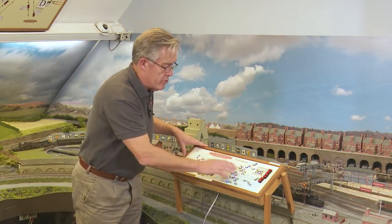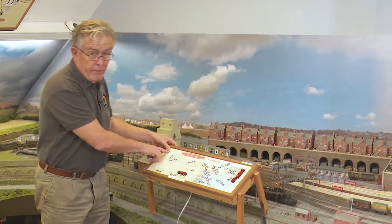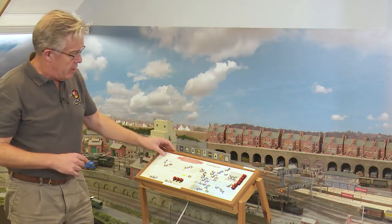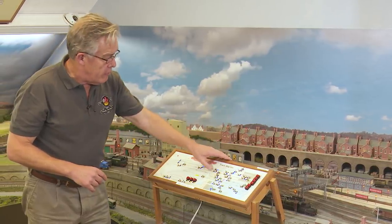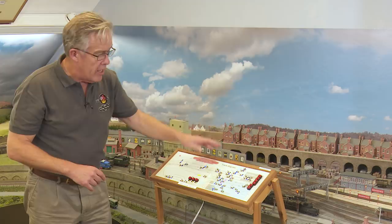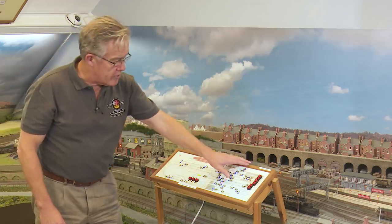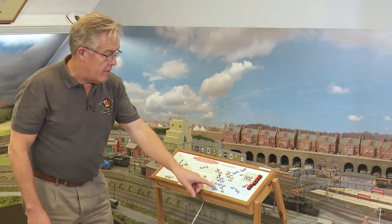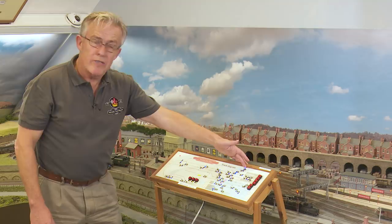We have all of the point controls on the layout, and we have the interlocking mechanisms for the whole of the station, and the now familiar red light, which indicates that interlocking is on between the computer and the rest of the layout. When the interlock is on and you don't have control of the station, that's when the three green lights are showing. Any of the tracks that the computer wants to control or has the authority to control cannot be set by any of the operators in the station because the computer has control of those tracks. It doesn't, though, have control of things such as the engine shed. That can be changed at will, as can the brewery, because the computer never drives trains into those areas.